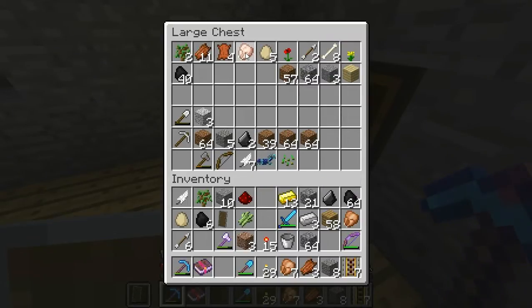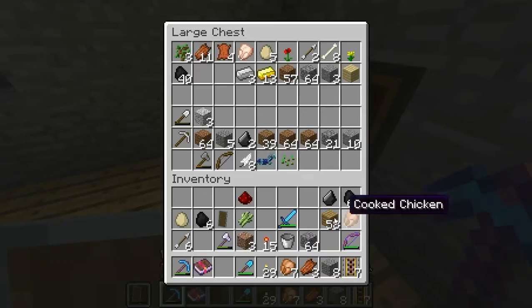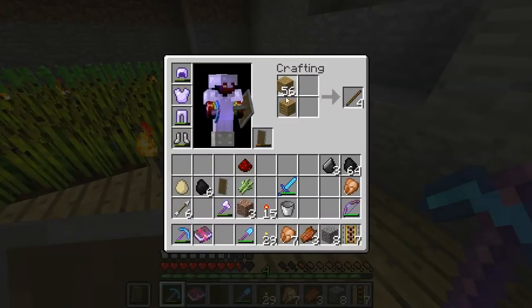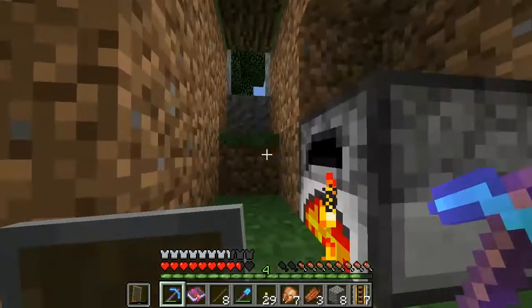Raw chicken can be cooked. We're gonna put the gold away for now. We don't need that for now. And we have lots of building blocks and birch saplings and everything we can take out of our inventory right now. We can make more arrows. Yeah, let's make a couple arrows. You never know when we're gonna need some before we leave.